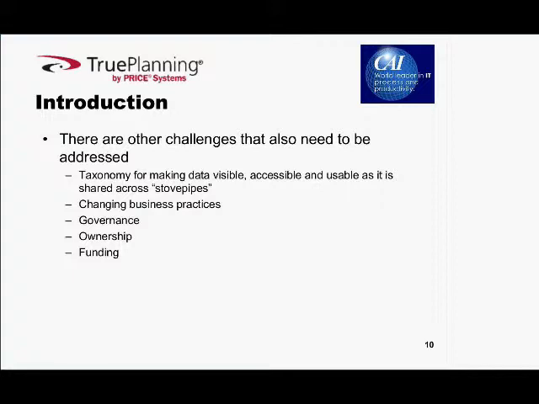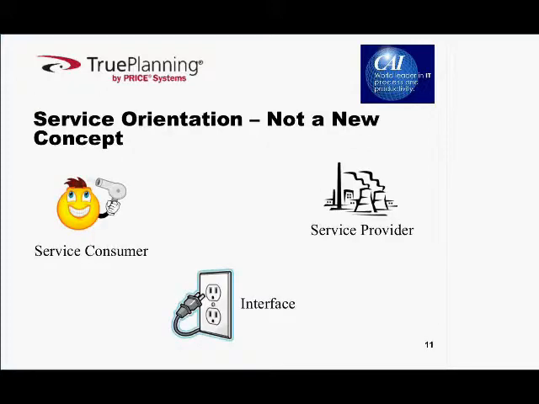There's ownership issues. If you're a large corporation that's trying to implement capabilities across the organization, you need to understand when a service gets developed, that service is developed in one part of the organization. If that service is being used by multiple parts of the organization, who's paying for the maintenance, who's setting the requirements, who's making the decisions, things like that. Funding, obviously, who's paying.